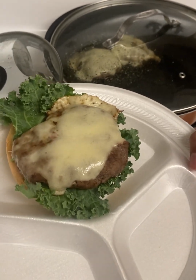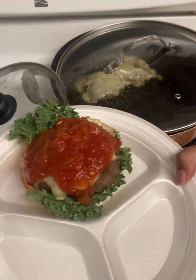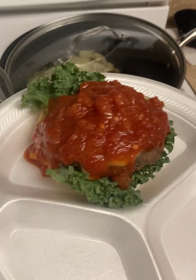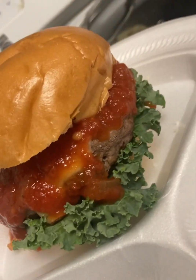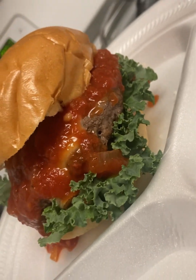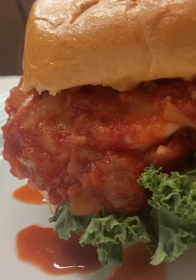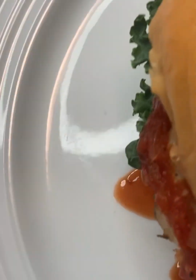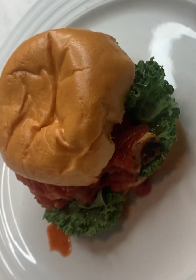So our burger here gets a generous portion of our house ketchup. The house ketchup smells and looks amazing. I'm really excited about this. I like that it's chunky. And then top bun, perfection. Texas Chainsaw Massacre Burger. Shout out to Bob's Burgers for all these great recipes.